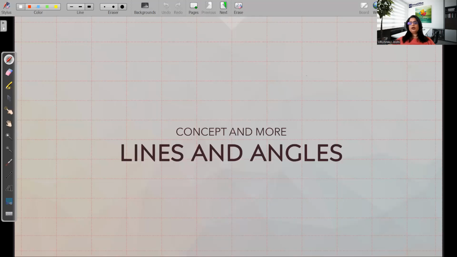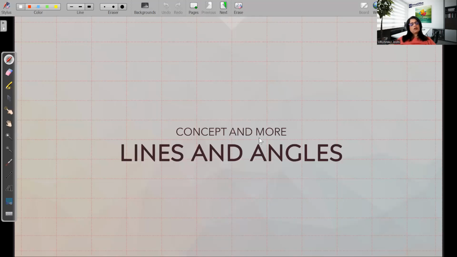Now, before we jump directly into lines and angles, we are going to go from the basics, some basic concepts. Okay. So basically, when we are looking at lines and angles, what is it that we actually see is what we're going to see right now. I'm going to share the board with you where you will understand some basic concepts, and then we will go to the worksheets that we have. All right, so here it is about lines and angles. I hope you're able to see the board.